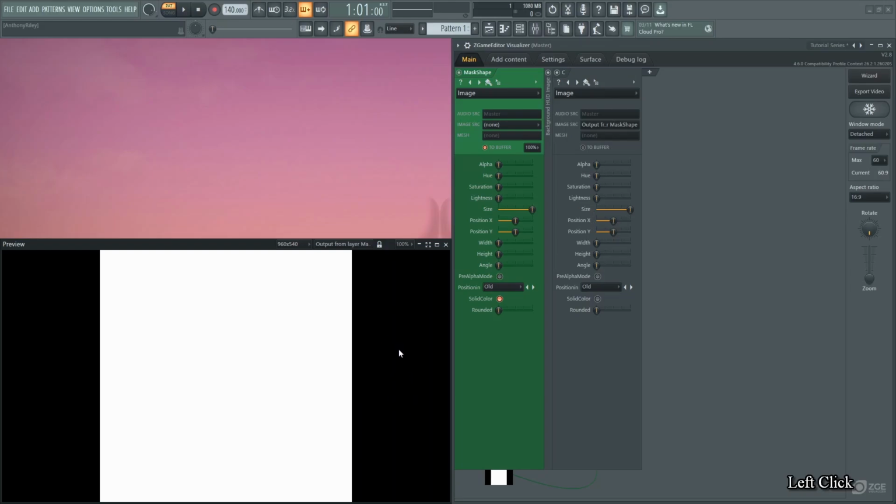By the way, I should mention now that this video, being part of the tutorial series, will be glancing over a bunch of features that I talked about in previous videos, like how buffer layers work in the last video, or a detailed breakdown of the entire ZGameEditor visualizer and the preview window in the first video. If you'd like to check those out, I recommend it so that you can follow along more easily if you aren't too familiar with everything about ZGameEditor visualizer.